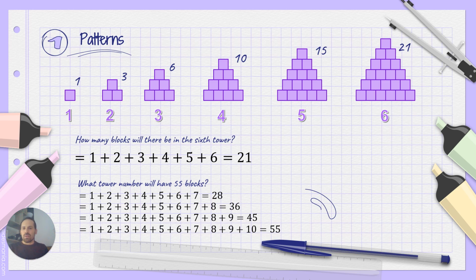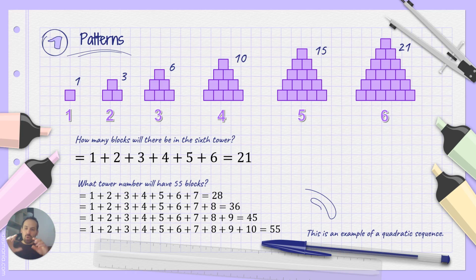Could we come up with some kind of formula, similar to what we did before, that would allow us to calculate directly what number that would be? We can, but that's a little bit beyond the foundation level mathematics. This is an example of a quadratic sequence, which is only taught in the higher level math. So we don't have to worry about that.